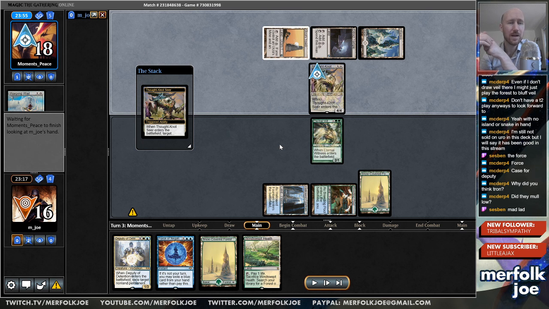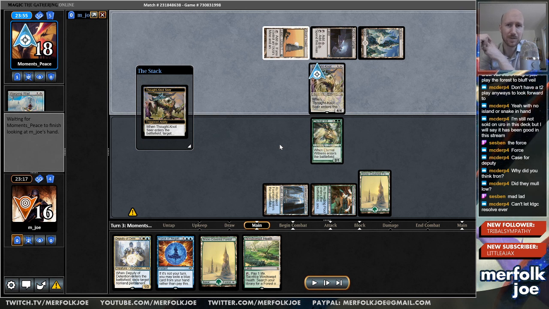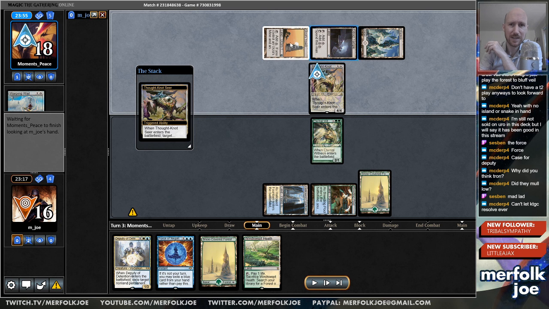It's really Karn, and above Karn is All Is Dust. You always want to have a counterspell in hand once they've got 7 mana.